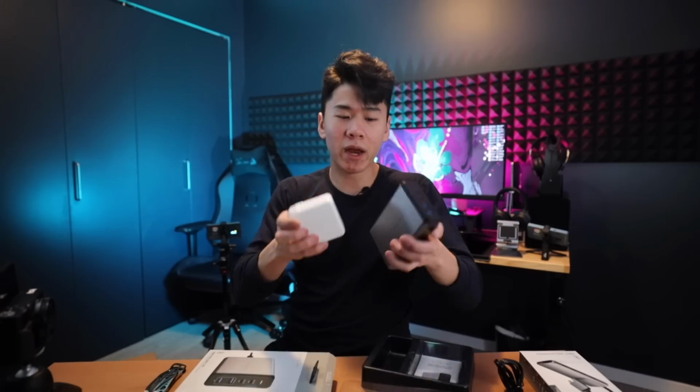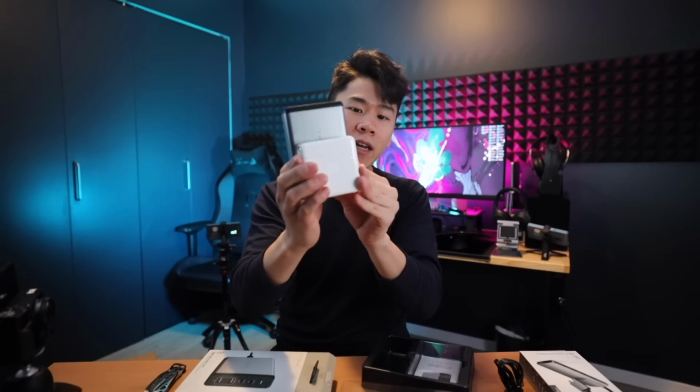And this is the desktop version. They have a travel version, but I need more power. Power is always good, and it's not that big anyways. Just to compare, this is the Apple charger. It's a tiny bit bigger, but it can do quite a bit more. So depending on your needs, this is pretty sick, for my use at least. Okay.